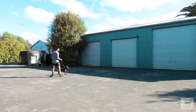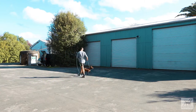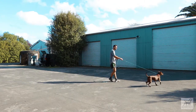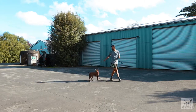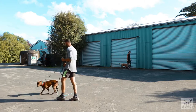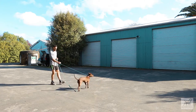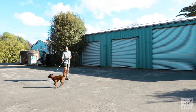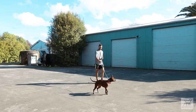Let's go. So you can see these reactions are pretty wild. Let's go. And you'll see in my other video, this dog we're having fear reactions, and barking and lunging at things. We'll chuck a little caption up in the side corner there. But now we've got no barking and lunging. We're just working with the actual sight of the dog. So the dog's reactions have changed. They've gone from kicking into, let's go, full-on reactions to just kind of overexcitement now. More arousal than anything. Let's go.